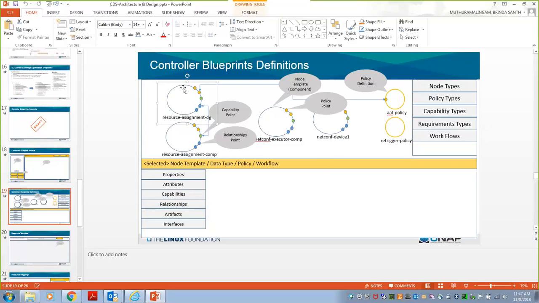If I click on that particular node, these are nothing but nodes. Whatever you could see in a blue round box is nothing but a node template. In a Kafka definition, it is a node template, and once you click on the node template, below you could see the properties, attributes, capability sections, relationship, artifacts, and interface section.